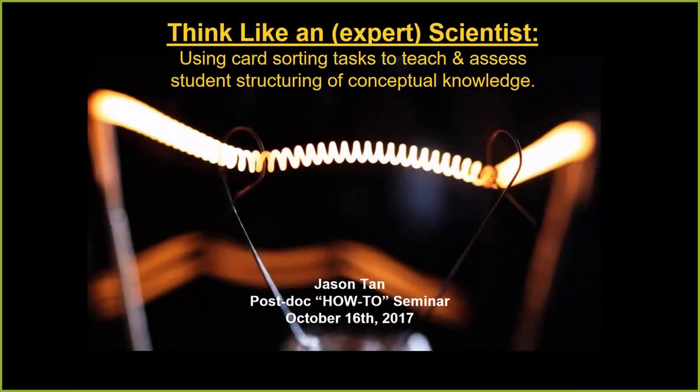Our presenter today is Dr. Jason Tan, who received his Ph.D. from the Mayo Clinic. He has an interest in both research and teaching, so he applied for and received an ARACTA fellowship here at VCU, where he's doing research in Dr. Gail Christie's lab on viral-mediated gene transfer, as well as teaching next semester at Virginia Union University. Today he's going to be presenting an assessment technique called card sorting, which allows educators a fast yet innovative way to measure how their students are structuring the knowledge that they gain.